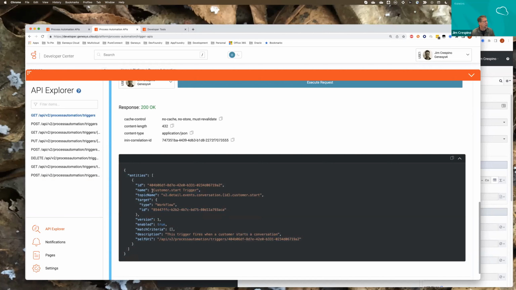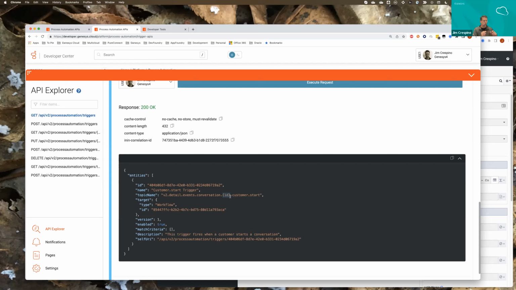It is a customer start trigger. This will fire when a conversation lands at Genesys, when the customer hits Genesys. My topic name is that topic, v2.detail.events.conversation.{id}.customer.start. You'll notice on a lot of our events, if you're using the notification API, usually you replace the curly brackets with an ID.